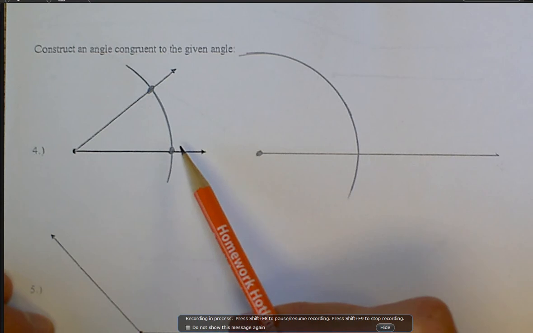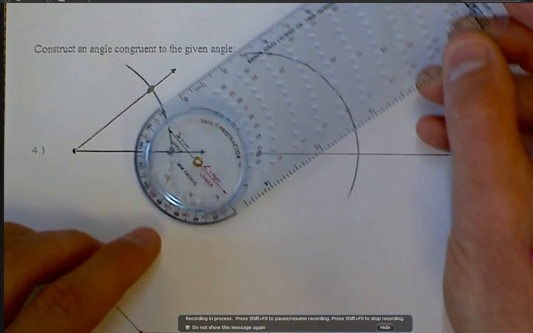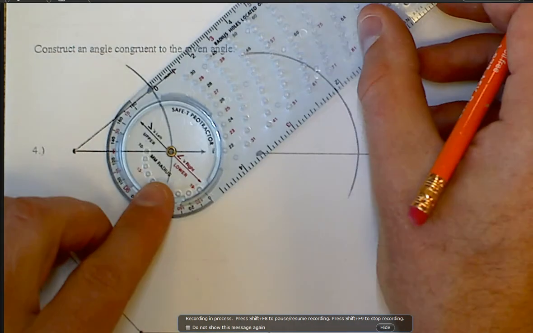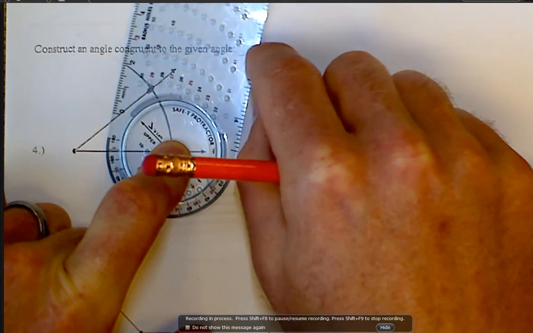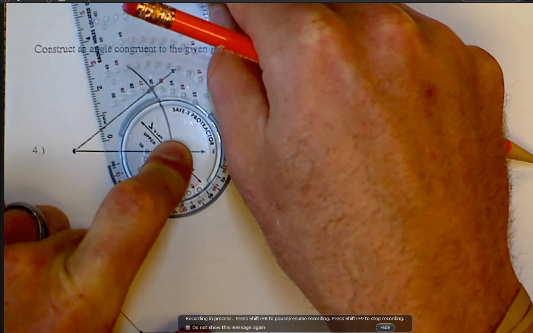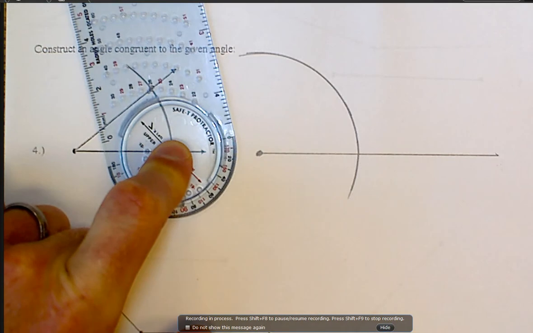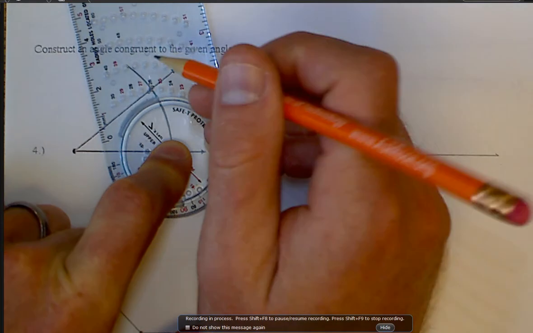And so what you're going to do is take your brass circle and put it at the bottom of that ray. Okay? And you're going to move your protractor just like you did before, and slide it until one of those little holes crosses over that point that I drew. Now mine looks like 26. If you have the same protractor as me, it should be at 26.